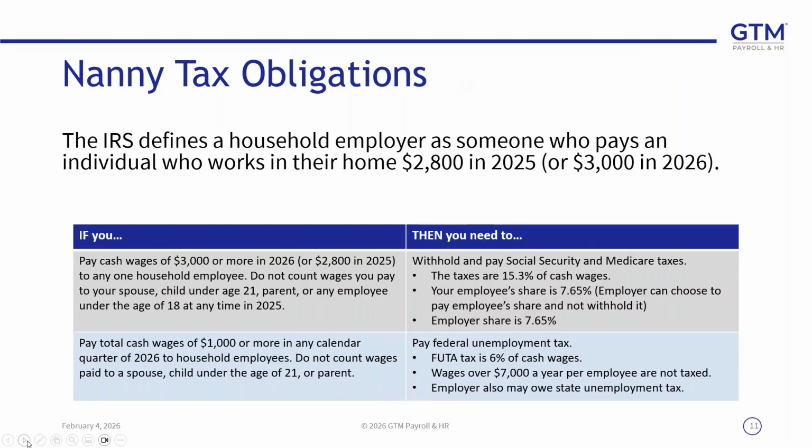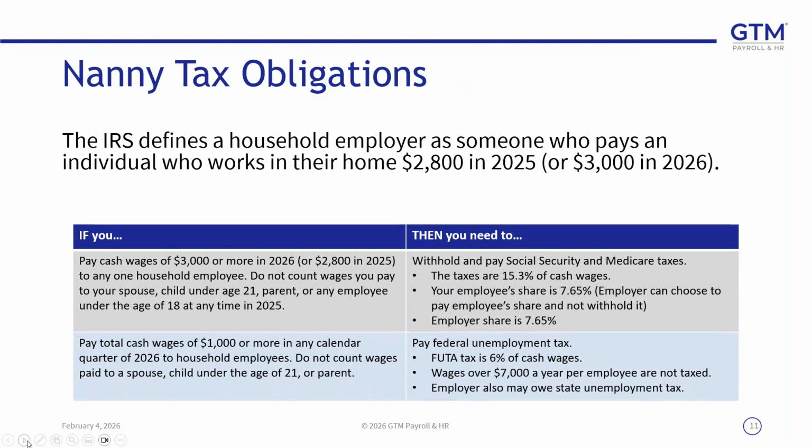Keep in mind that taxes paid to cover an employee's share of FICA must be included in their wages for income tax purposes. They aren't counted as Social Security and Medicare wages or as federal unemployment wages. You can report the Social Security and Medicare taxes paid in boxes 4 and 6 of the employee's W-2 form and add the taxes to the employee's wages reported in box 1 of the W-2.